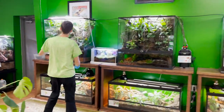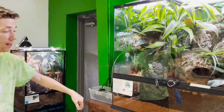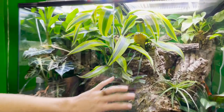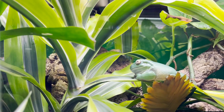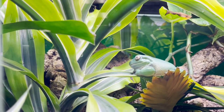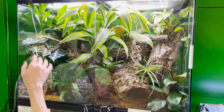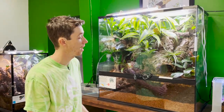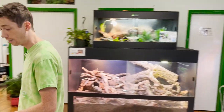So just for fun, over here, I wanted to show you guys my dumpies. This is another tank that we've had set up for a while. We're using a drainage layer, all that good stuff, and you can see the type of plants that we're using. When you think of a really high humidity setup, you don't really see some of the types of plants that we're using. We have some types of bromeliads in there, which I'm gonna cover, but we also have a lot of hardier, not as high humidity loving plants. So with that being said, let's get started.